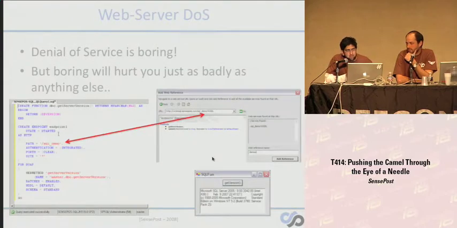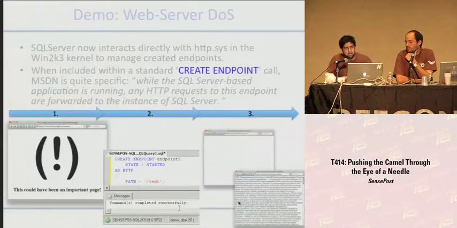So if we look at DOS, there's a very obvious example which we'll run through. But basically, you create the SQL that says, I'm creating an endpoint, and my endpoint lives at /SQL demo. You then, when you want to consume this web service, aim at /SQL demo. It gives you a WSDL, and you can build a little executable that then talks to this SOAP endpoint.